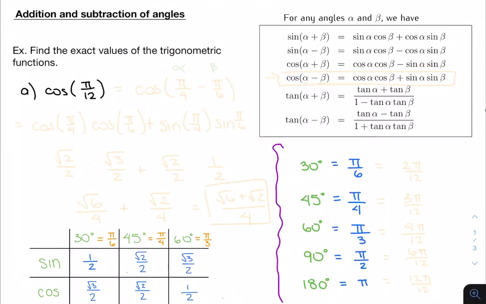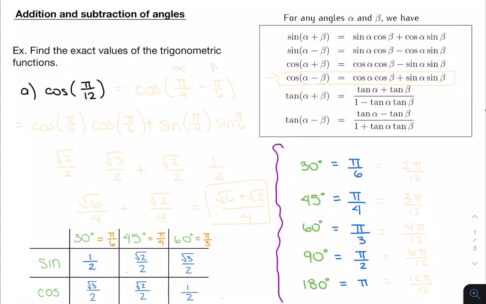So let's talk about how we can do the addition and subtraction of angles, because we're not always going to have those nice perfect 30, 45, 60 angles that we are so used to working with. And for this, we actually have formulas that we can use, which are here on the side. So if you had two different angles and you notice that you could subtract or add our nice angles, then you can use them to your advantage and apply them.